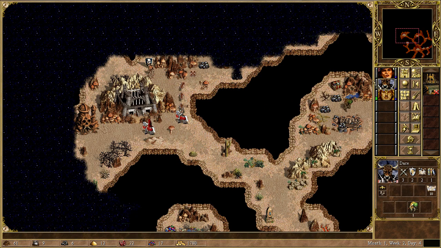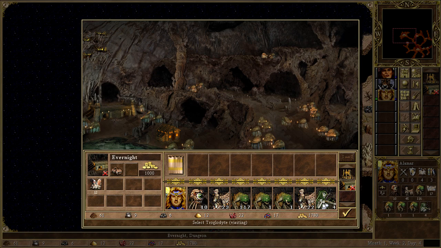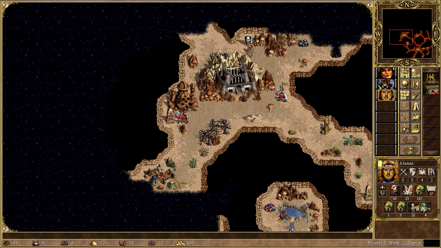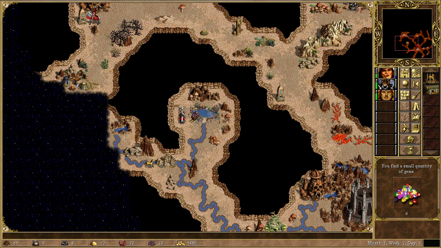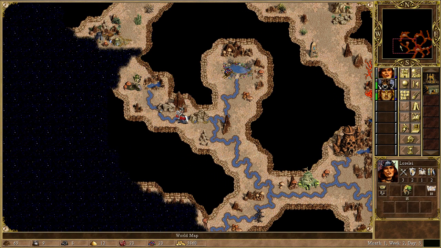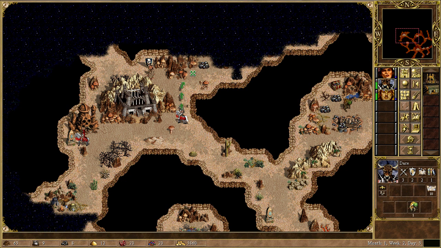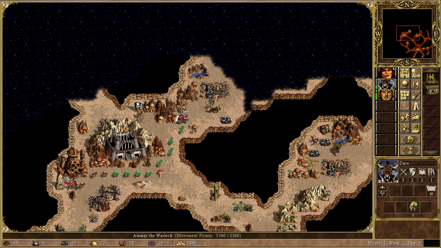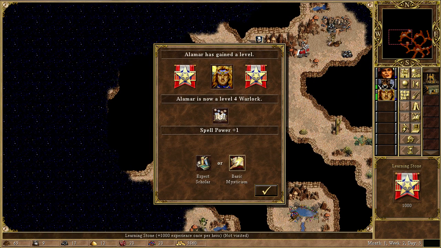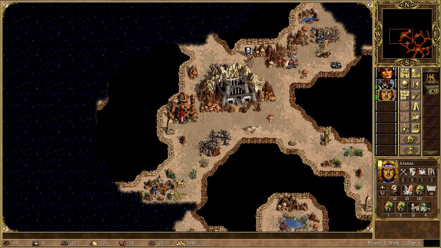But yes, anyway, go this way. Now, you can upgrade the Harpies. You cannot upgrade the Harpies. You can upgrade half the Harpies. Oh, and here is a subterranean gate. Okay, if I go through here, I can open the door. That's not bad. Oh, hi there, pack of Crusaders. Let's not fight them yet.